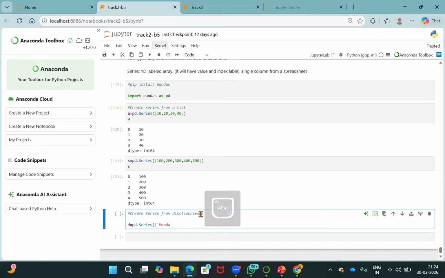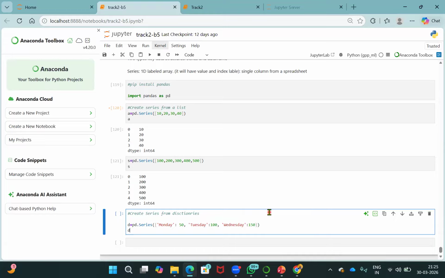Rainfall on Monday is, let's say, 50 mm. Then Tuesday is 100. And Wednesday is 150. Now I'll close my dictionary, close this bracket. Let me print this dictionary.